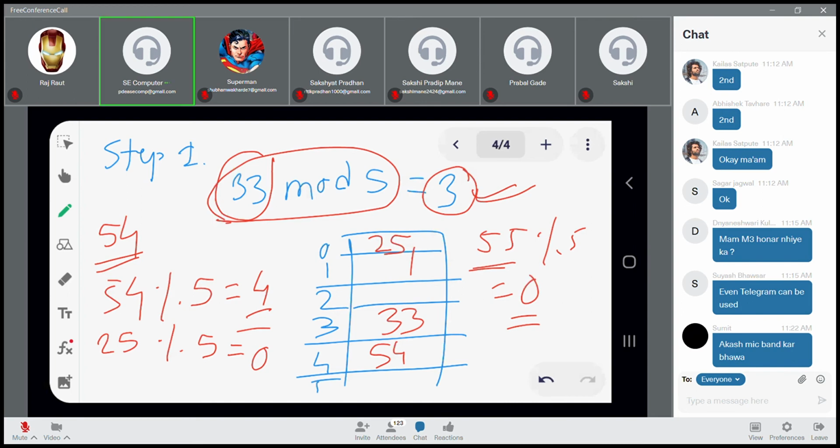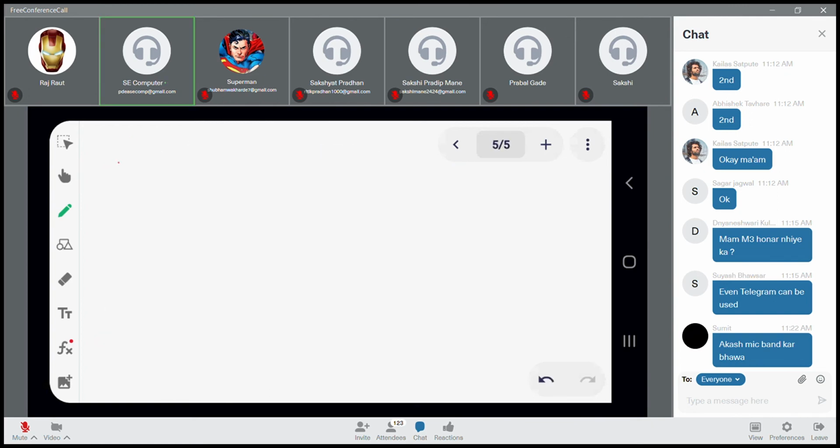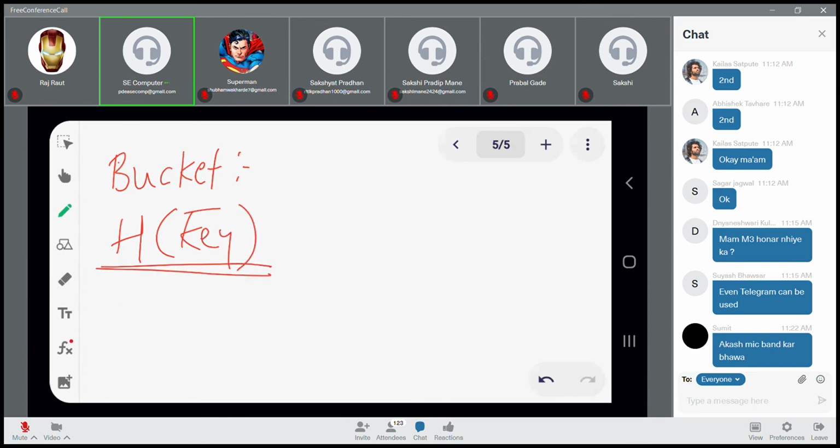Okay. Now the next concept is the bucket. Bucket means, actually the hash function, we denote it as h of k. H of k means it is a hash function to find out the key. So the hash function is used to map the several dictionary entries in the hash table.